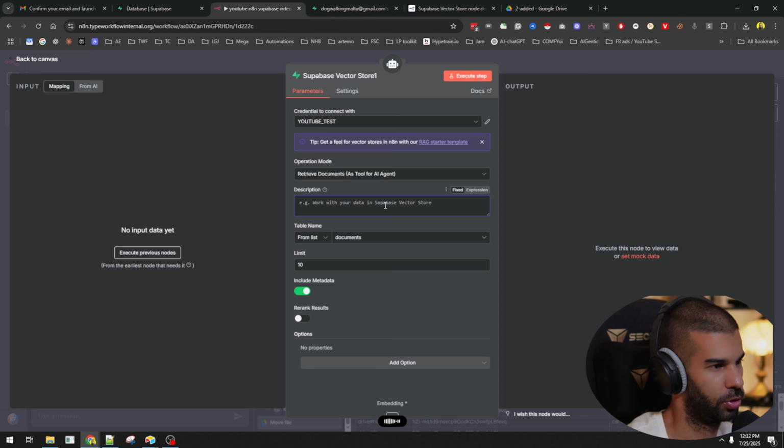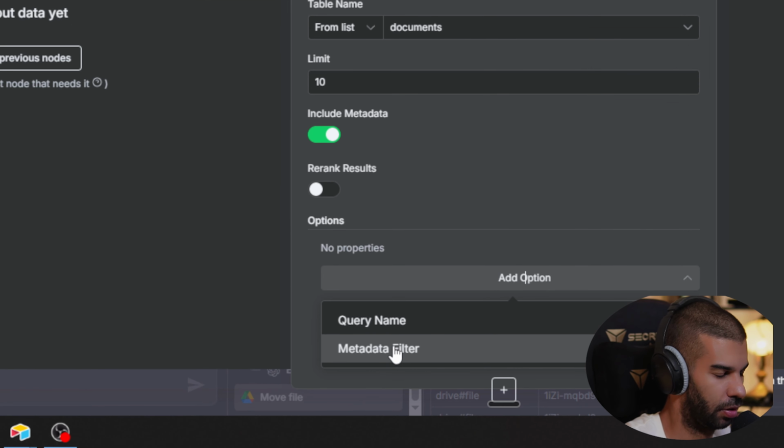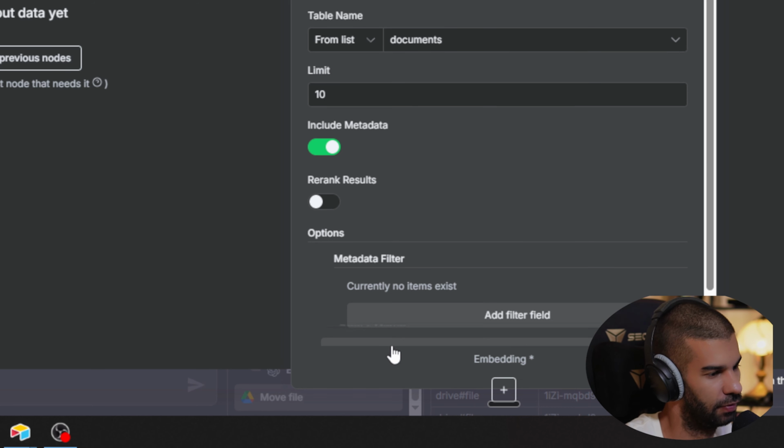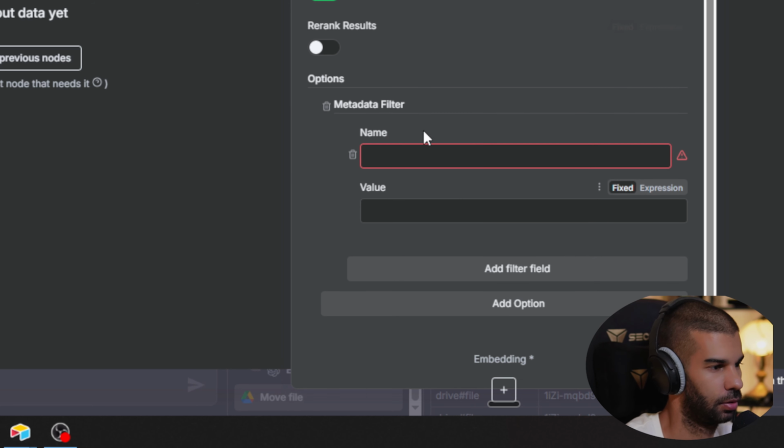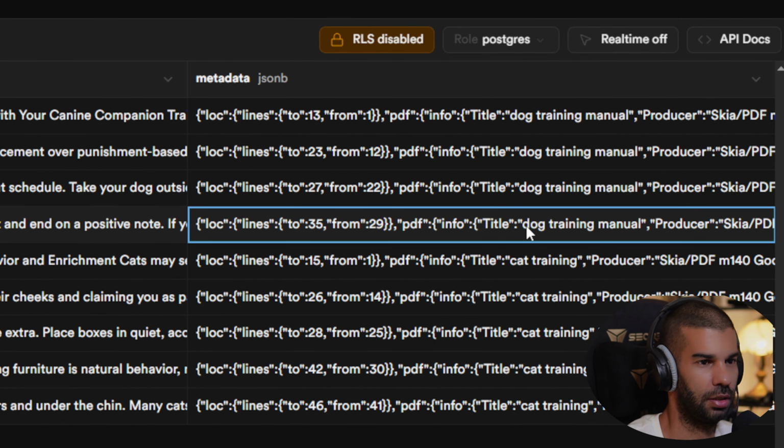So your job is to retrieve information based on a user query. And then we can add the metadata here. So if we wanted, for example, we could only get information about dogs, right? So even if we ask about cats, technically, it would try and get the data from the metadata, which has the title, or what was it?